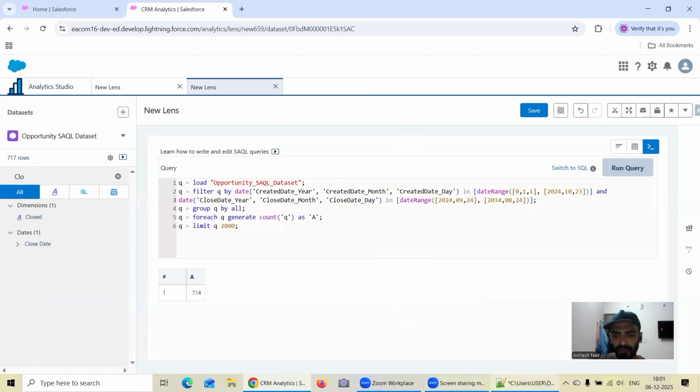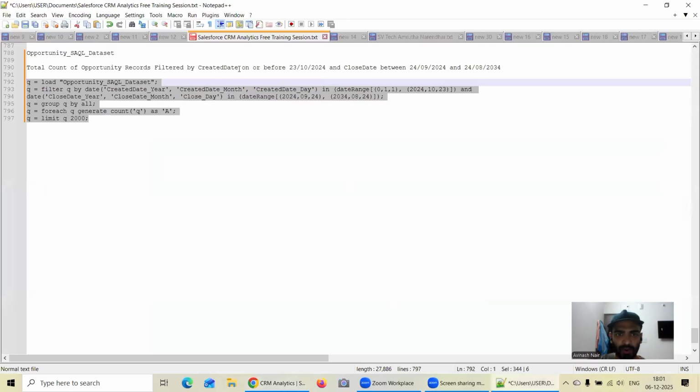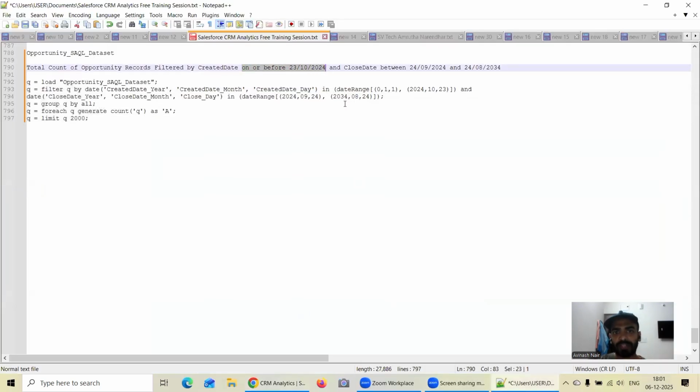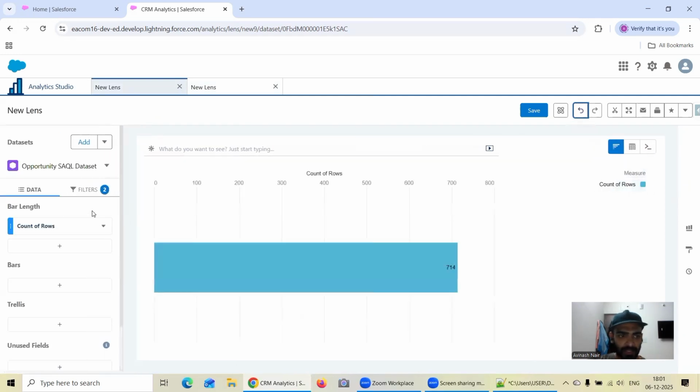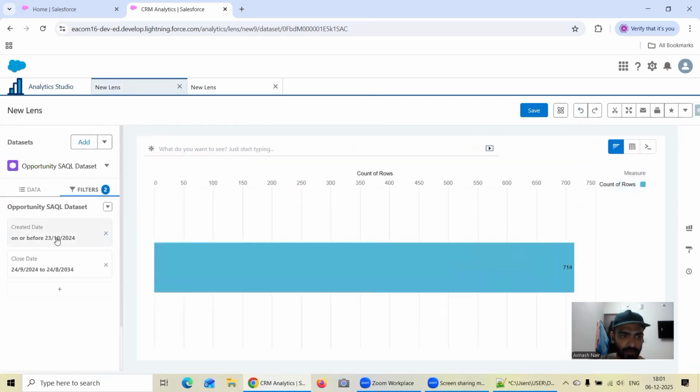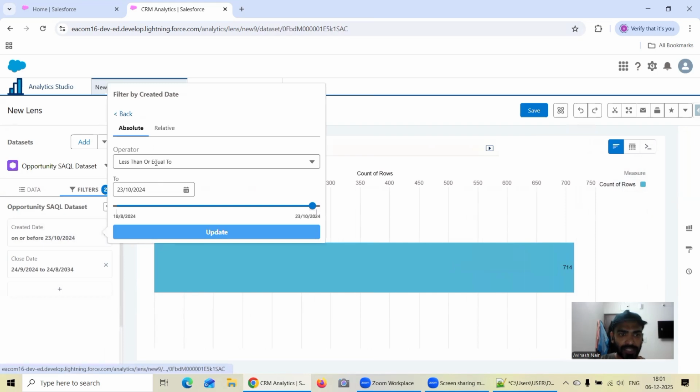I just have one confusion here. Basically, it's written as on or before. So when you take this, I'm not quite sure if we take this date or not. I will just cross check that part. So it is 2310 only. Okay, but so it is written here on or before. Okay, let me check. Okay, less than or equal to, on or before, and if you give that, that will take as an equal to only. Okay, okay, okay, I got it.